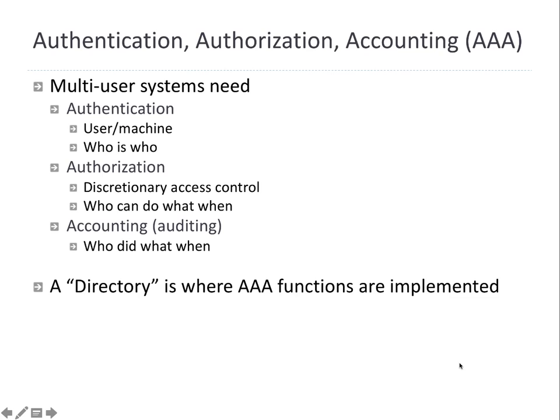Any of our directory services, whether you call it an LDAP service or Active Directory, are going to do a few things for us called authentication, authorization, and accounting. You don't necessarily have to do all of these, but they should have the functionality to authenticate a user logging in, to authorize what those users can do once they're on the network, and then keep track of what people did when they were operating on the network in case there are any issues later on.